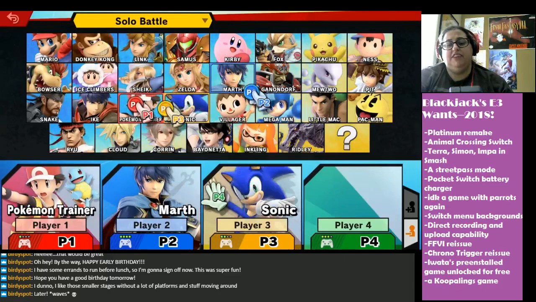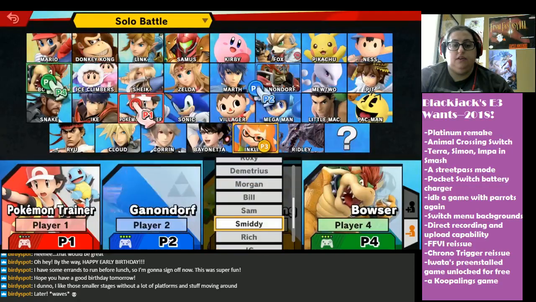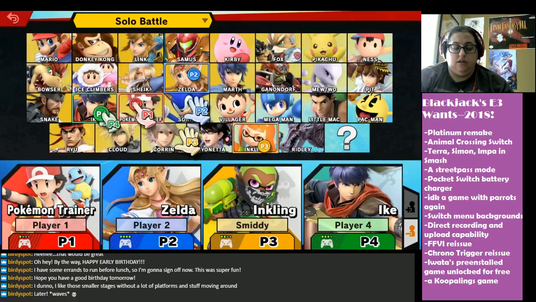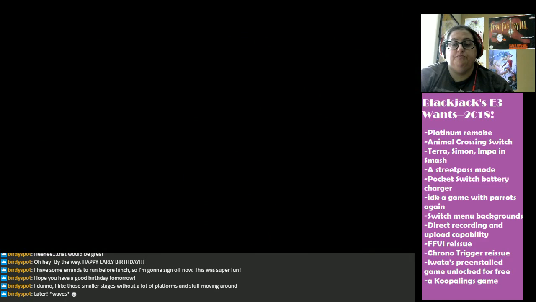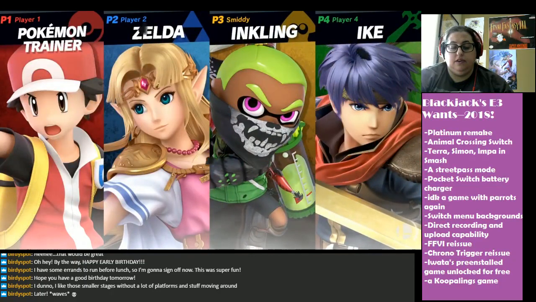There are two different versions: Path of Radiance and Radiant Dawn. I'll go with Ike. And I will go with Zelda. I love the Zelda redesign. I think her artwork is excellent. Yeah, it looks good, right?